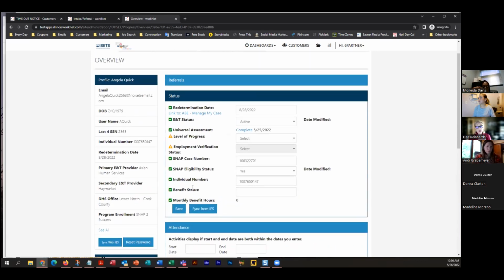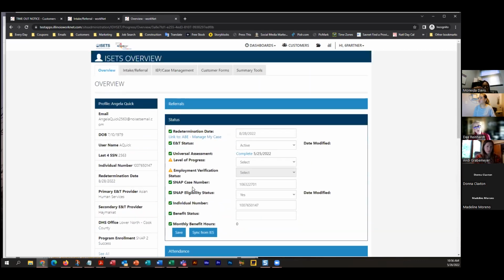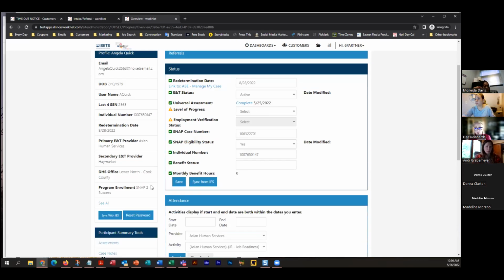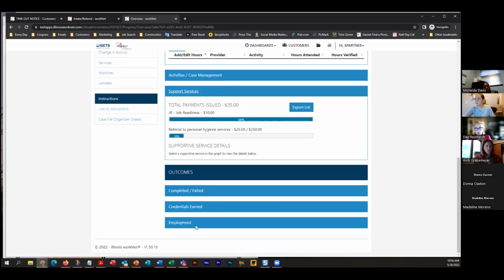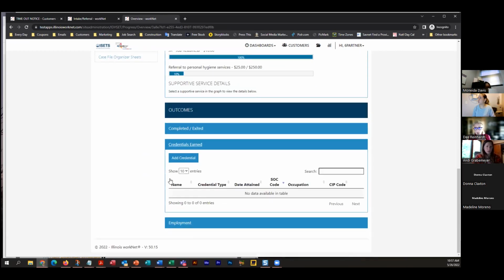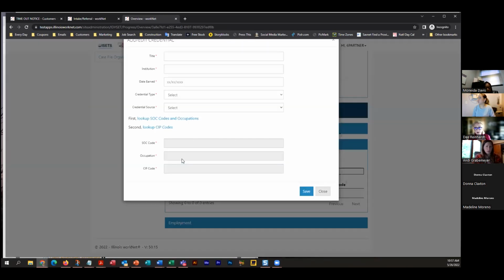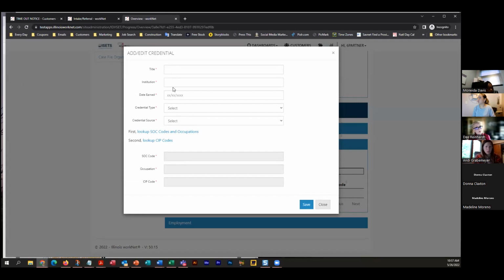All right. Next time, we're going to talk about employment and verification, but you can find all of that information in your overview page as well. Credentials, we talked about credentials on the IEP. You can add a credential here. It has the same information that we added previously from the service.